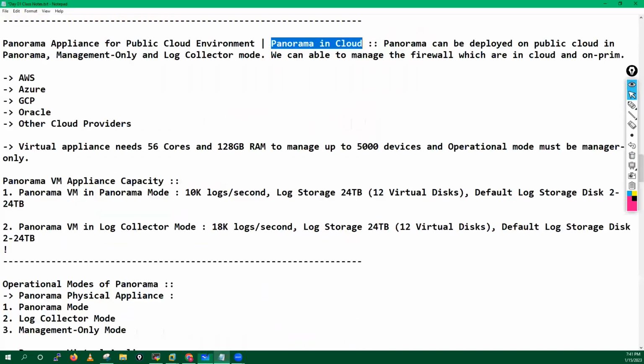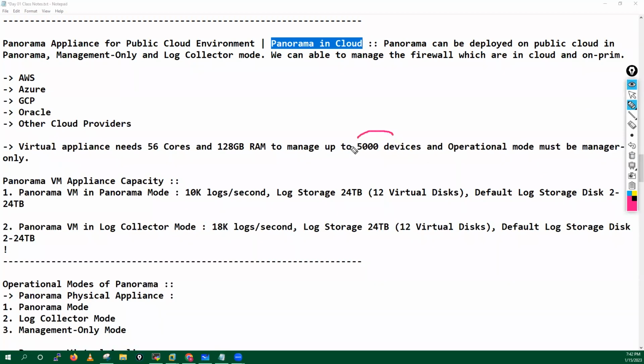Okay, now let's go here. So guys, now let me tell you one thing. Let's suppose you have decided to manage 5,000 devices, 5,000 firewalls. Let me give you one company name.